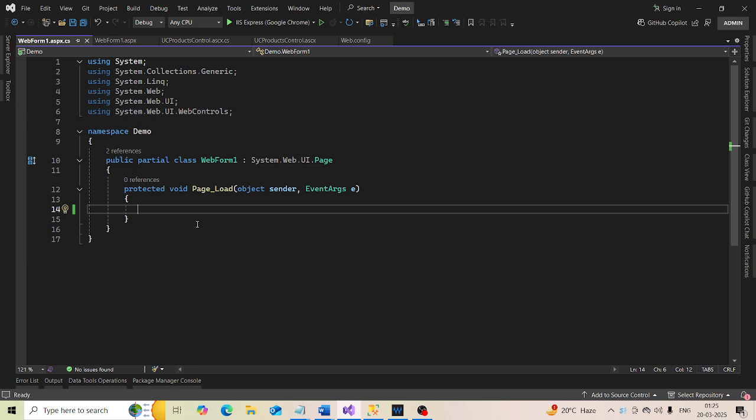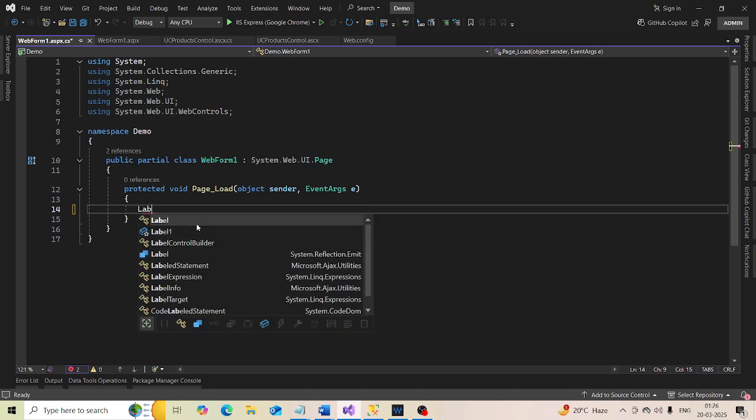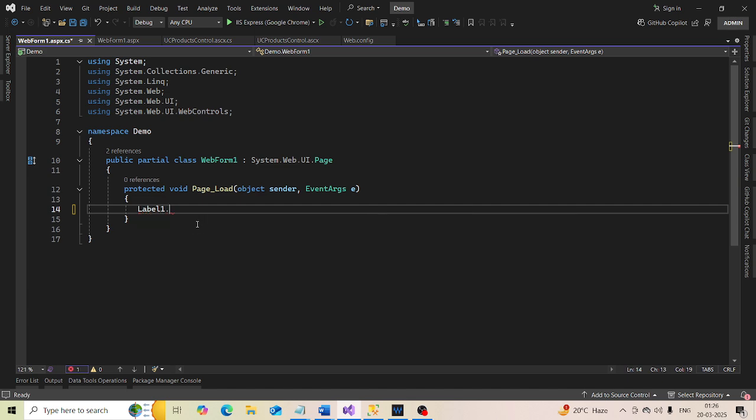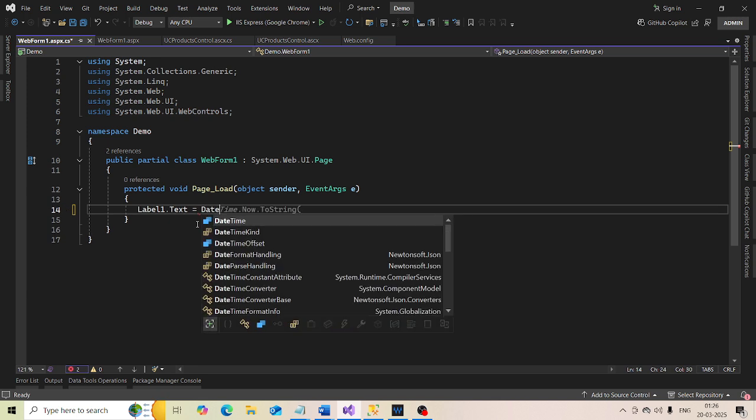I'm going to set Label1.Text is equal to DateTime.Now.ToString.